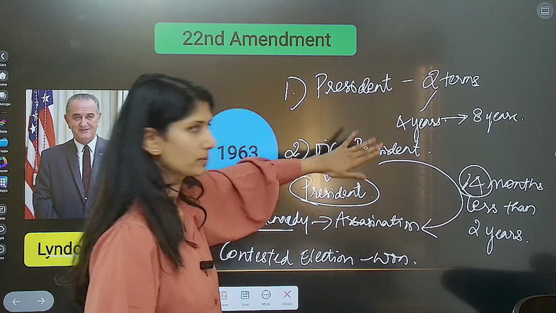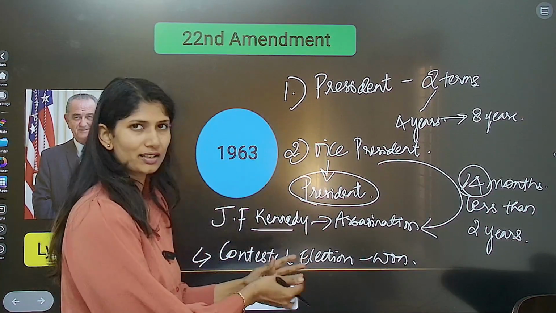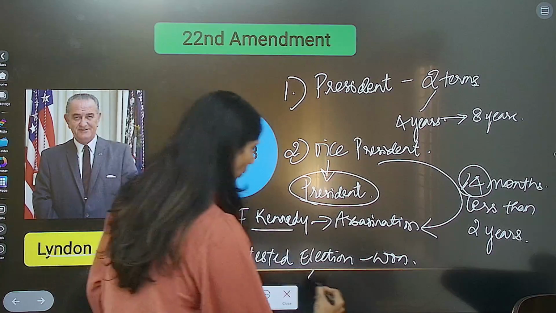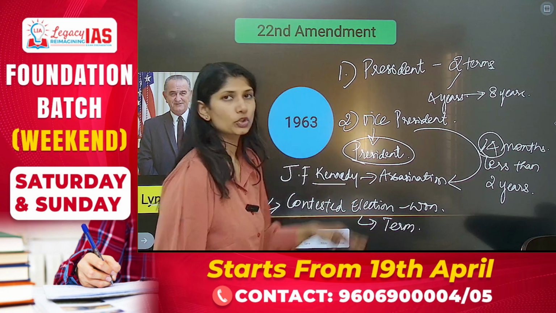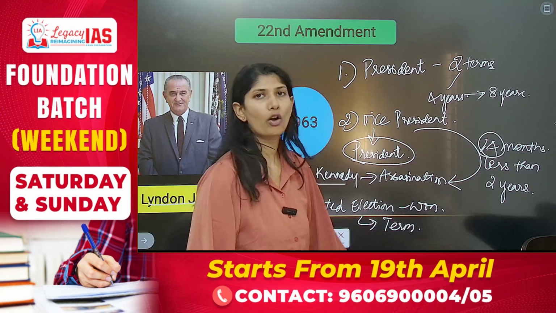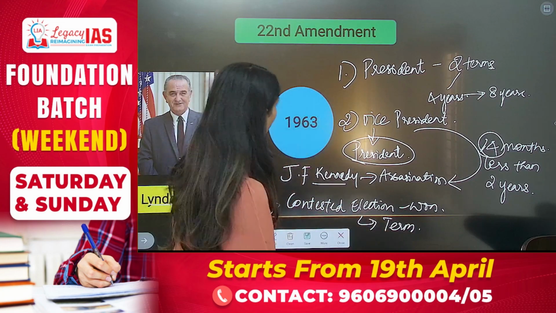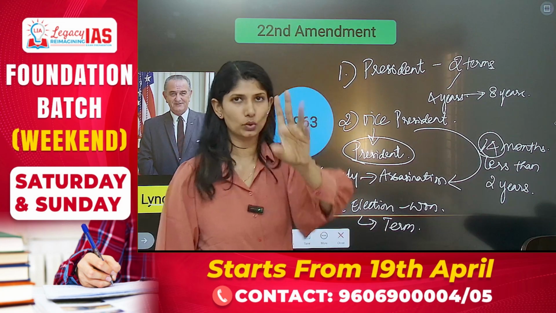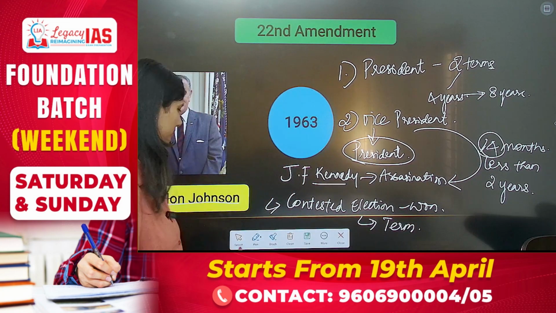Here also, he could become the president. Here also, he could become the president. Then the very next year, he didn't contest the elections. But if he wanted, he could have contested the next term also. So 8+ years of presidency is also possible for the vice president. But for the president, it is a strict 2 terms only. This is what the 22nd Amendment states.